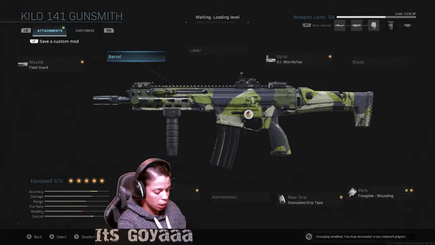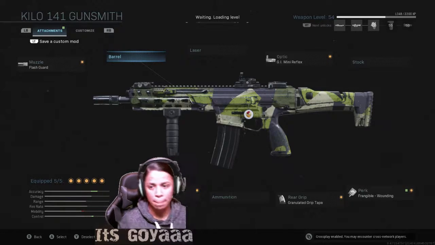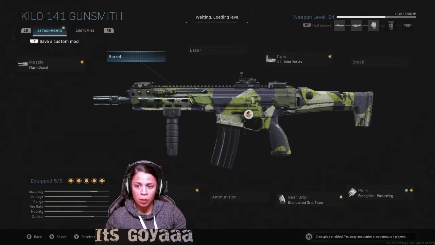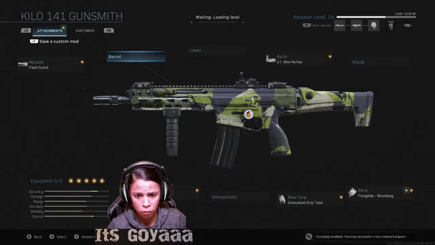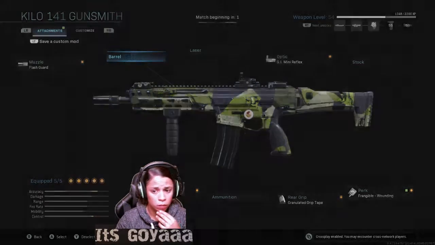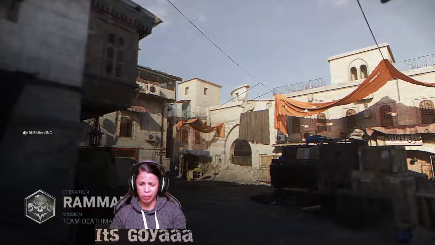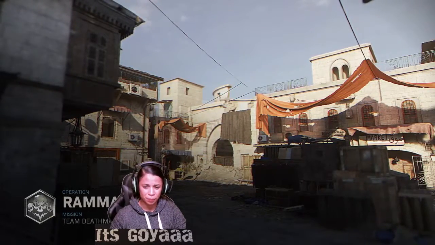Let me look up this aim down sights, see if there's a perk for it. All right, let's see. It wasn't a straightforward answer. This person on Reddit pretty much just said, I don't know. Let's see.